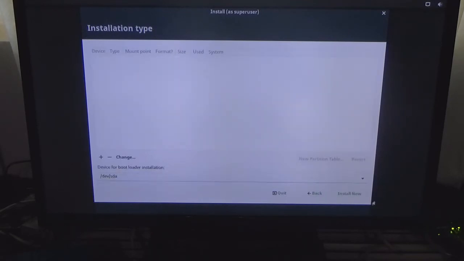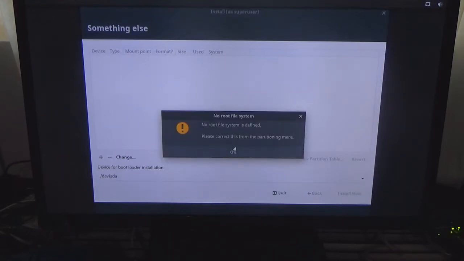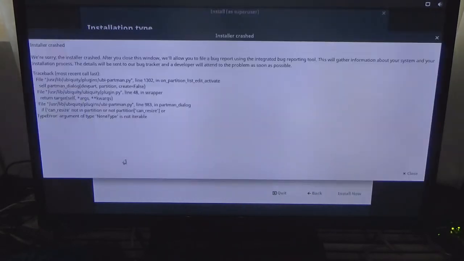Now what I'm going to do is switch the computer up here.